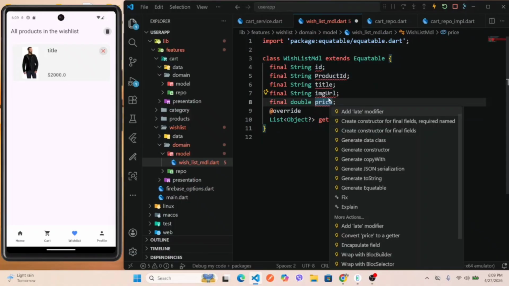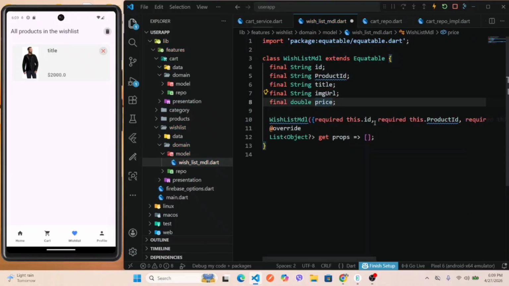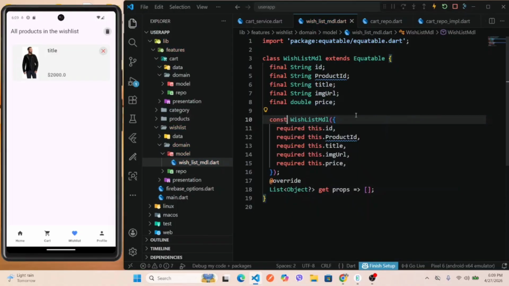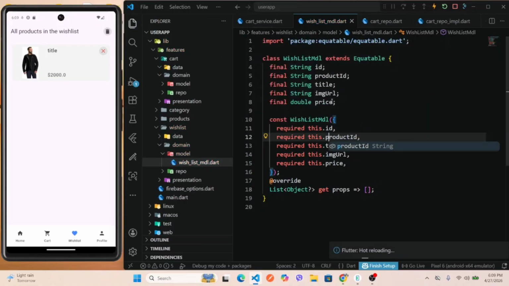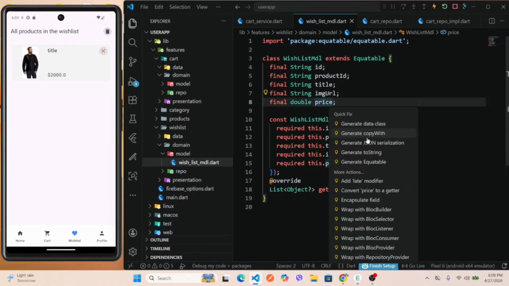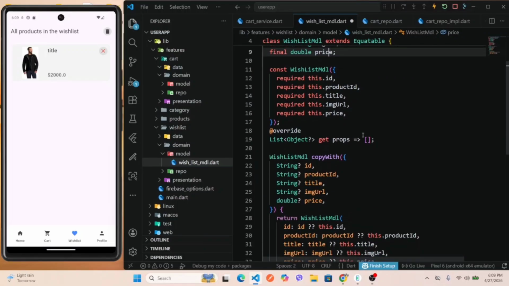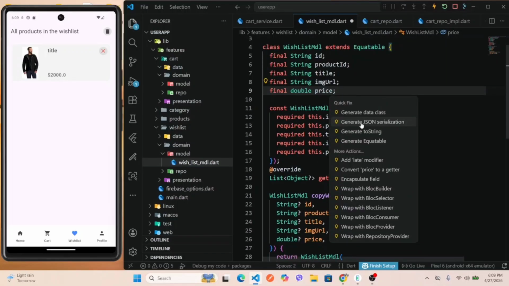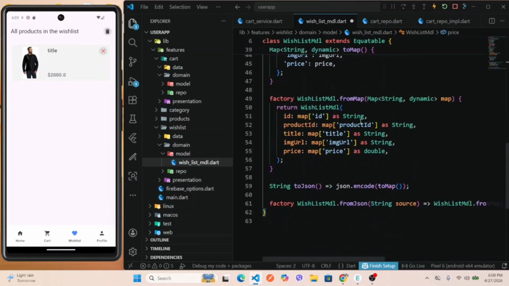And let's create the copyWith method. Create the constructor first. Let's make it const here, smaller form. Okay, and also press Ctrl and dot and generate copyWith method. And similarly, toMap and generate JSON serialization.